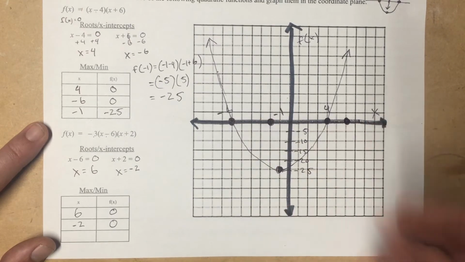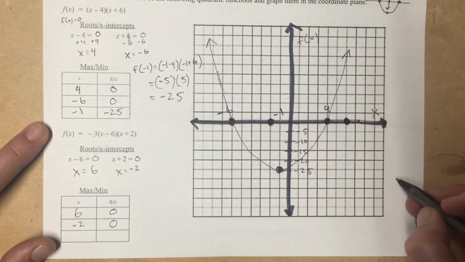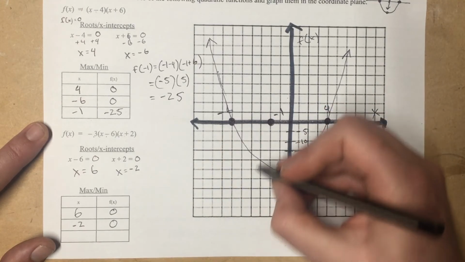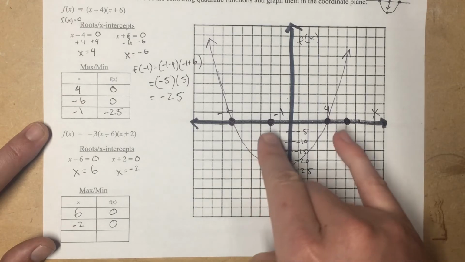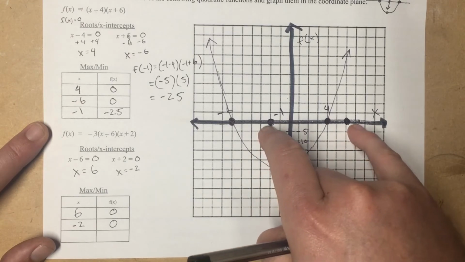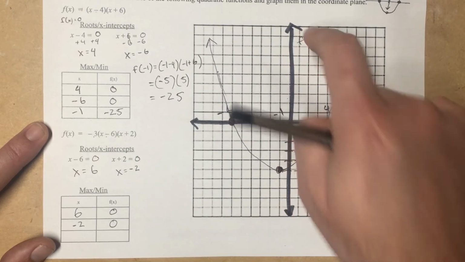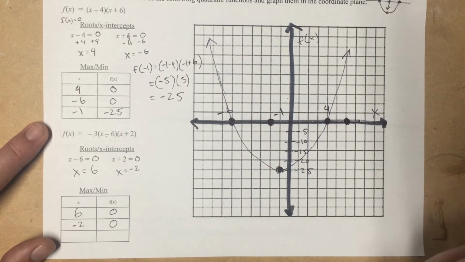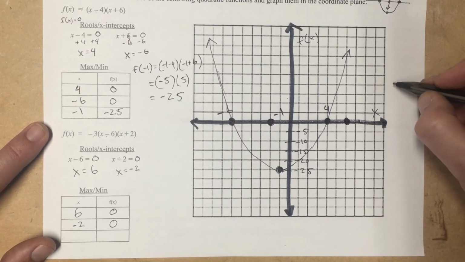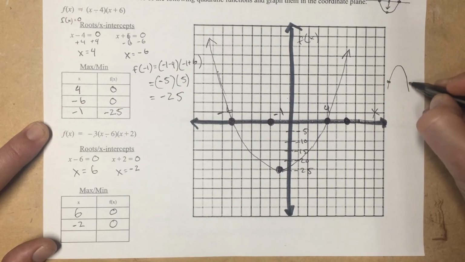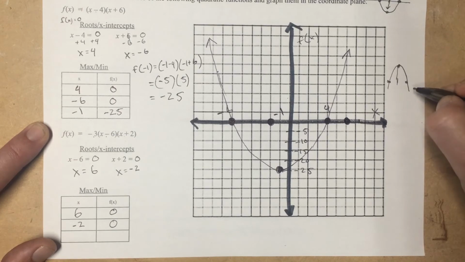But we need a third critical value to make the shape of this. We don't know if it's kind of long and narrow, or kind of wide like that, or really tall and skinny. We do know it goes through these 2 points here and here, but we don't know how high up on the f of x axis we are going to be. But we do know it's symmetrical. Again, it's going to be something like this. We hit at this point and this point. We know the halfway in between point will be this maximum up here.